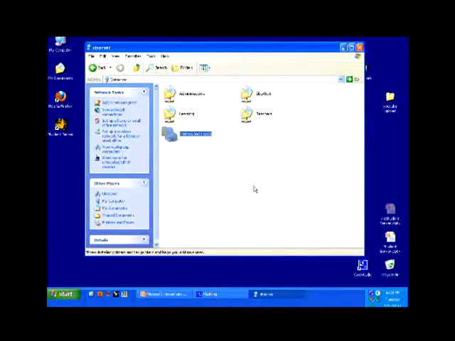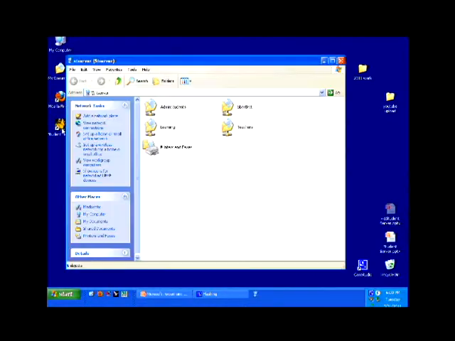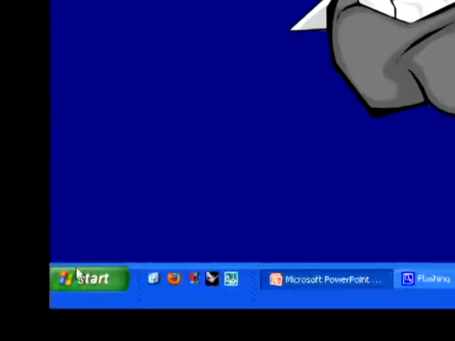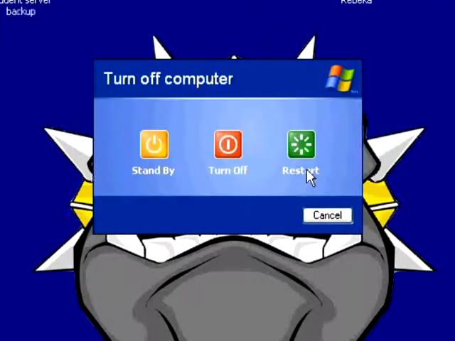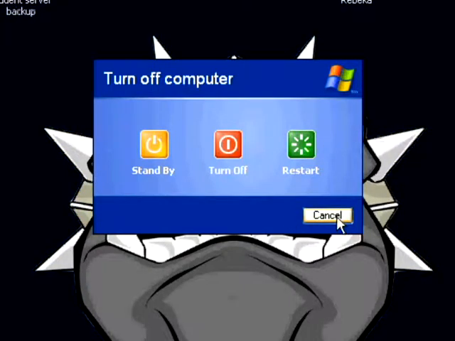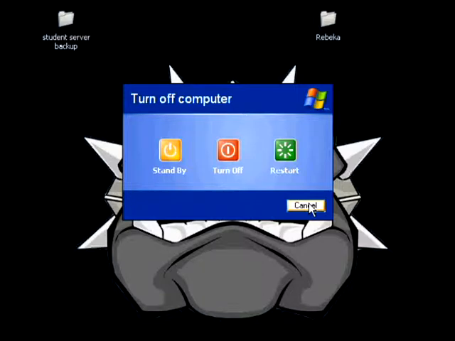Some possible thoughts. I have this browser window open. When you leave the computer, closing that browser window does not log you out of the system. For example, the next student that came along and double-clicked on the icon, they just got into your stuff. You need to make sure that when you leave a computer you follow the proper log-off procedure, which is you're going to go to Start, Turn Off Computer, and hit Restart in most cases. There's a few computers that have other options like log-off and stuff. Restart's by far the best option for you. That way, when you later come back, or when somebody else comes back to that computer, they're not getting into your stuff.